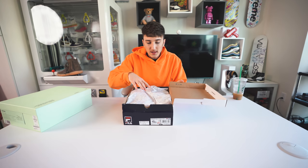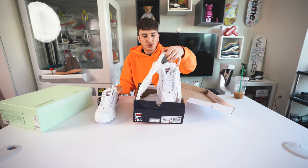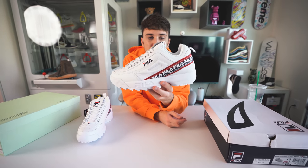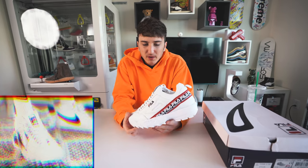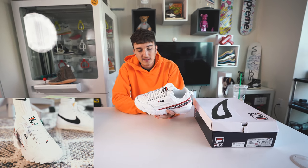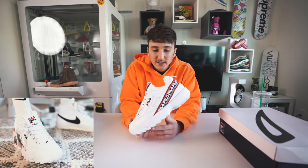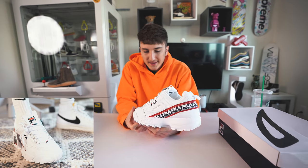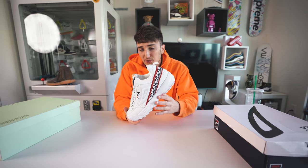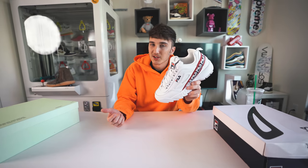Next sneaker is a Fila, which is very popular in the blogger world. My fiancée is a blogger and she wanted these for a long time. This is Fila's take on a chunky dad shoe for 2019 — the Disruptor 2 Logo Tape. They're only $40 on sale. In my opinion they're a little bit retro and remind me of the Air Monarchs, with a Tommy Hilfiger-esque feel. I think they're a little too chunky for me and my body type, but a lot of people do wear these and you can pull them off with the right look.